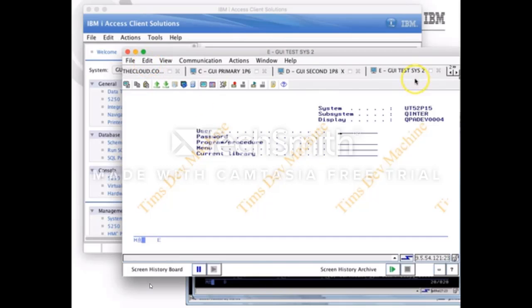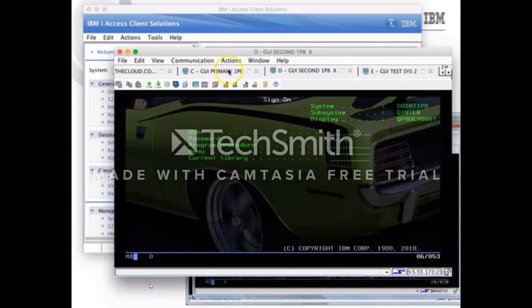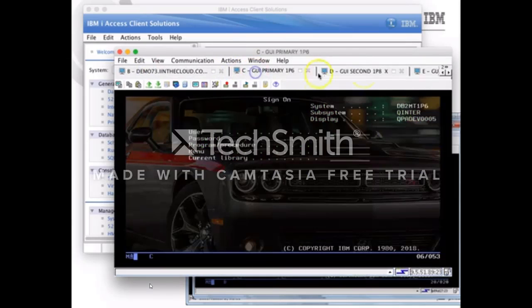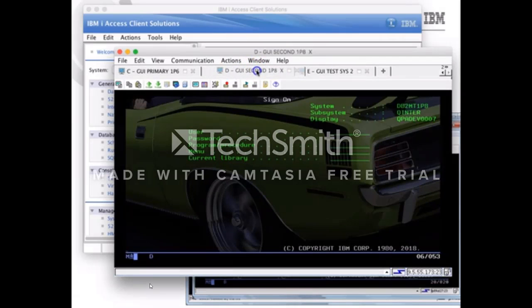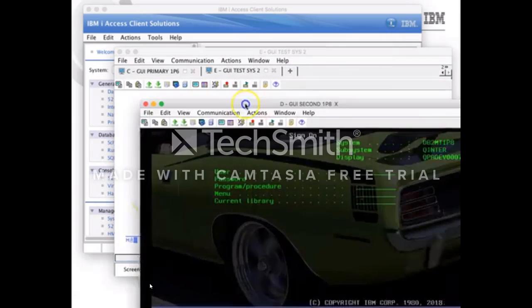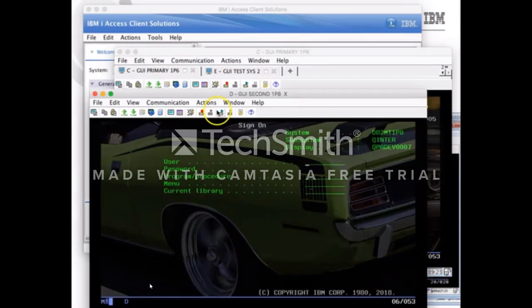The other thing you may have noticed is I've got my emulator session up. I have one window here, and look, I've got tabs that allow me to quickly and easily go back and forth between my sessions. Kind of nice. The other thing that is rather fascinating is I can grab a tab and drop that out to my desktop. And when I drop it to my desktop, guess what? I've got two separate windows side by side. So it allows you to have this nice, neat, compact way of looking at your systems, yet when you need, it's very easy to pull that window out and put it wherever you want.